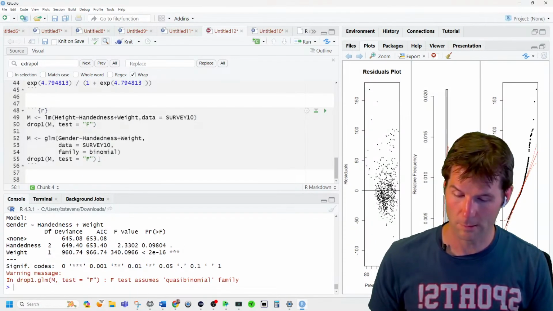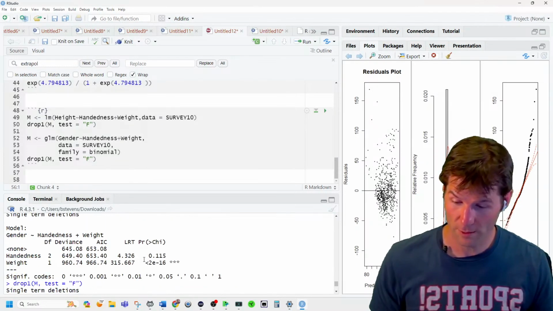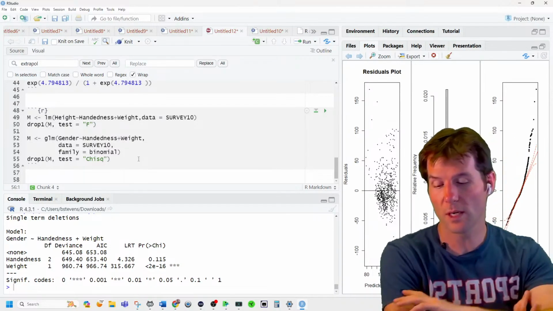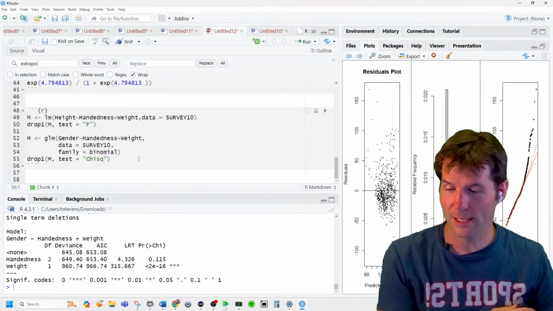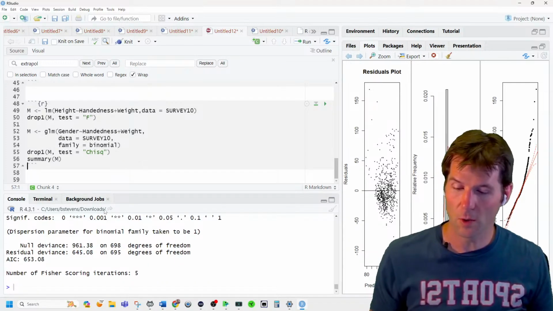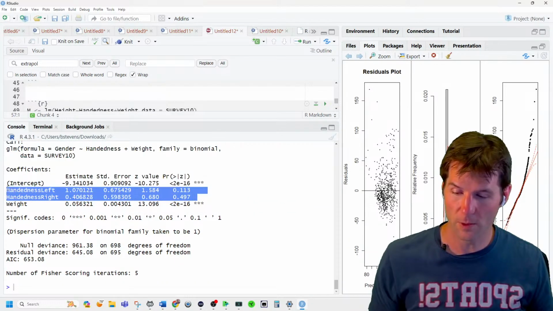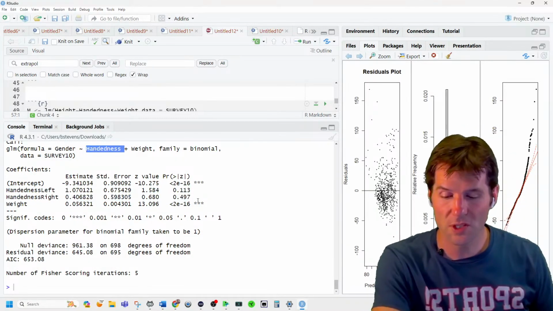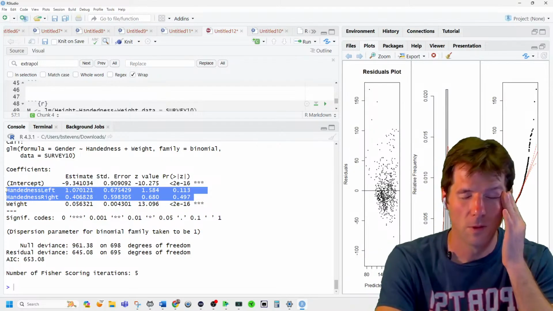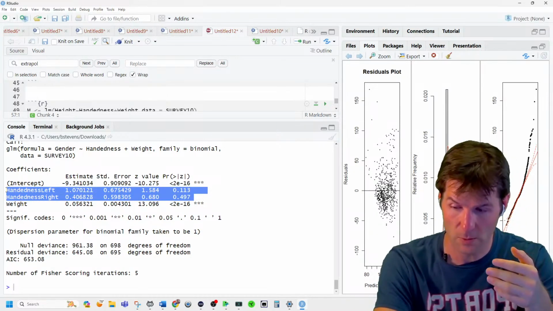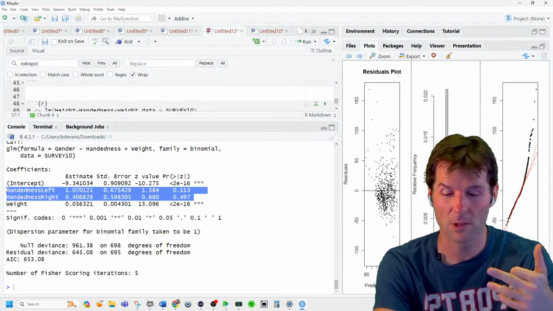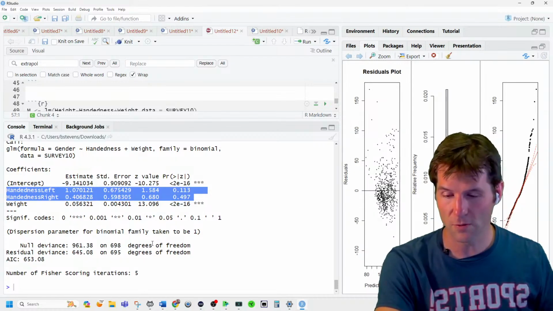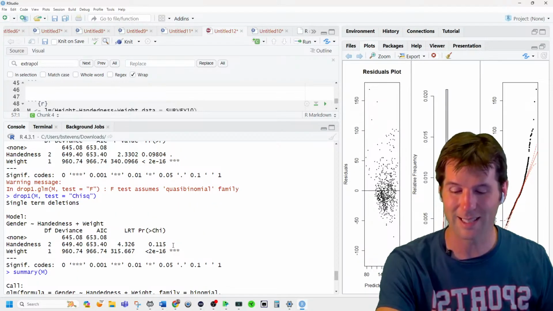Technically, I think you can still, oh, bad. Warning, and a little different. It gets mad. It says, don't do that. With this right here, the reason we don't look at the individual variables in a model is because they only tell you the significant difference from the what when they're indicator variables. When you have an indicator variable, which means it's categorical in nature, you only see their differences from the reference level. We have right, left, and then we're missing one from the reference level. So while both of these are not statistically significantly different from the reference level, they might bring additional information as a variable as handedness, and the answer is that they don't.